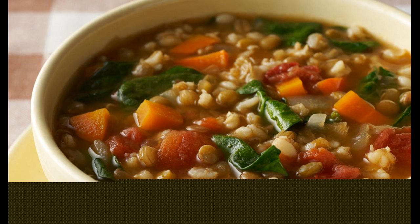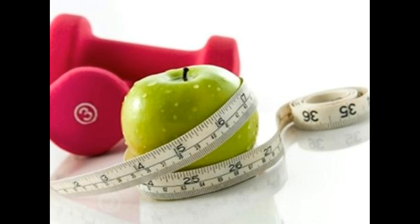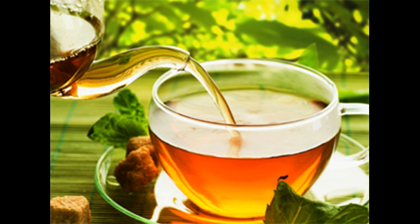Choose an exercise you enjoy, and buddy up — an exercise partner can help keep you on track. Fill up on fiber. Foods like oatmeal, apples, prunes, and beans are high in soluble fiber, which keeps your body from absorbing cholesterol. Research shows that people who ate 5 to 10 more grams of it each day saw a drop in their LDL. Eating more fiber also makes you feel full, so you won't crave snacks as much. But beware — too much fiber at one time can cause abdominal cramps or bloating, so increase your intake slowly.